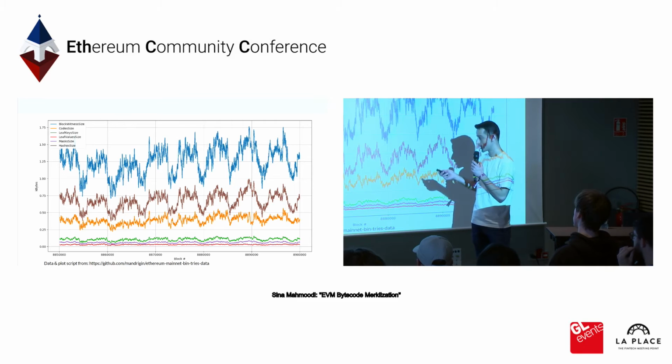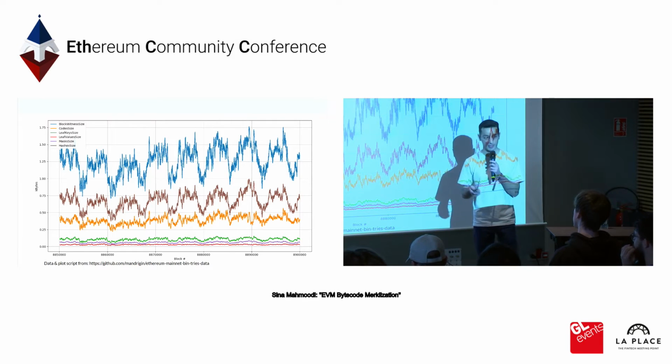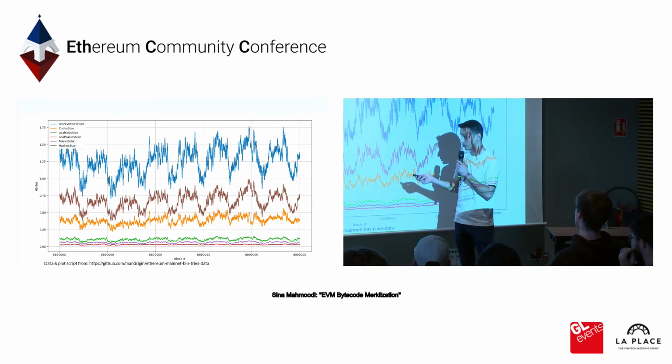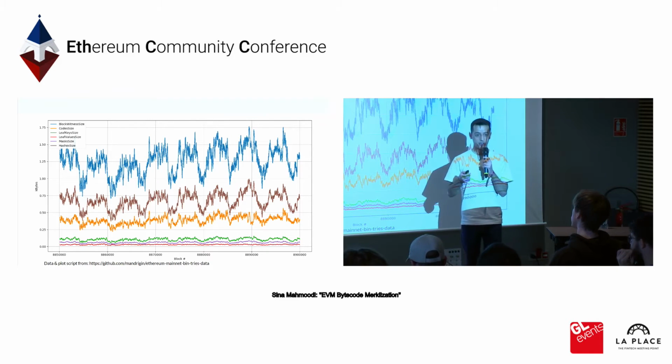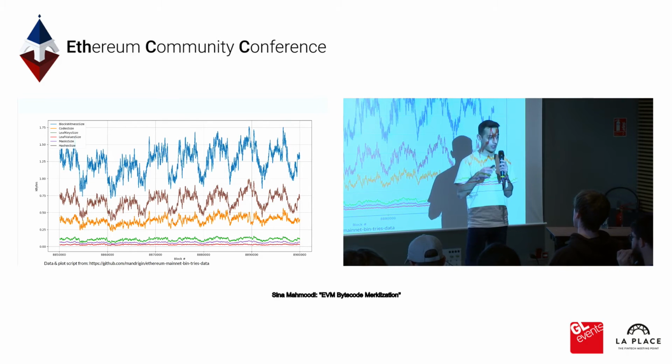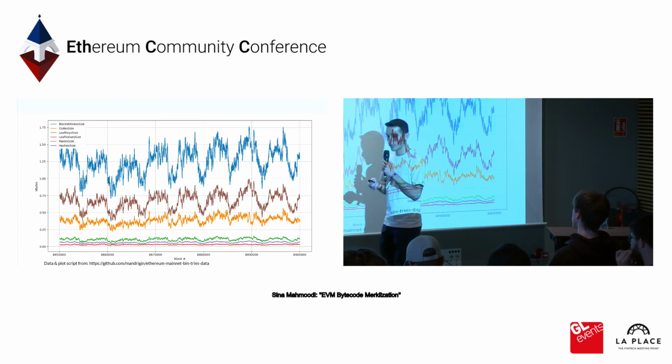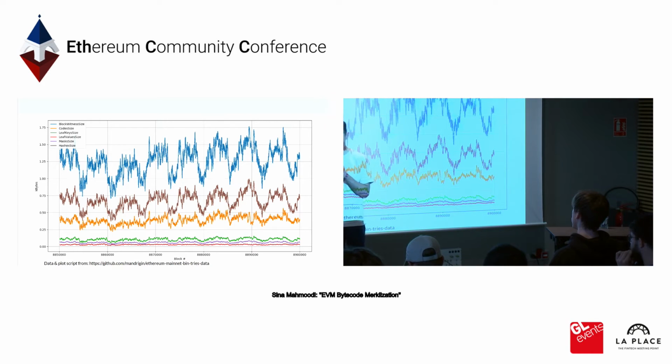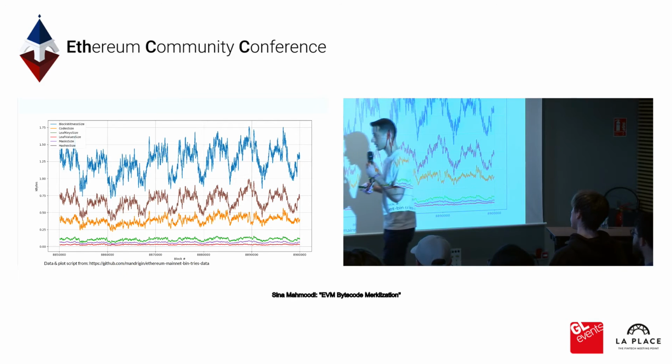And one reason why this would matter to dApp developers is because if we don't do this, then you would need to pay gas for every byte of a contract that you're invoking. So let's say you're invoking a contract that weighs 24 kilobytes, that's the maximum size for now. You would need to pay, let's say, 72,000 gas. And if the contract is smaller, then somewhat smaller. But the crucial point is that for any contract that your transaction invokes, you would need to pay gas per byte of the total amount of contract size.